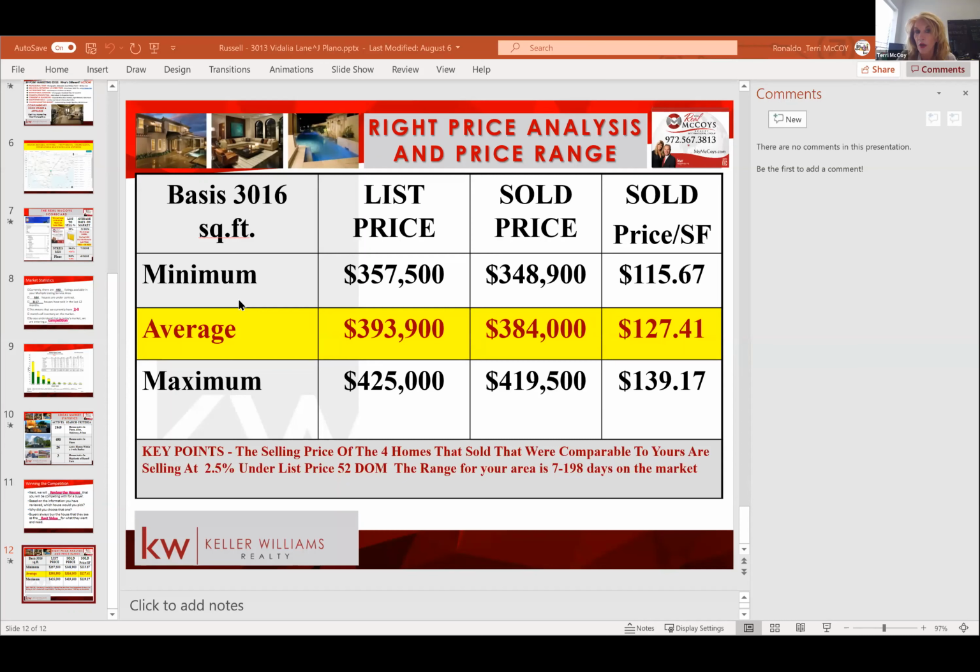They actually wanted to go higher. They wanted to go over 400. And of course I tell them the market's going to tell you where your house needs to be priced. You really can't underprice a house right now. I think the wife wanted to go 405 or 407. And I just let her know that if you jump over the 400, then you're putting your house in a price bracket of 400 to 425 versus staying at 400 and below. And it really does make a difference.